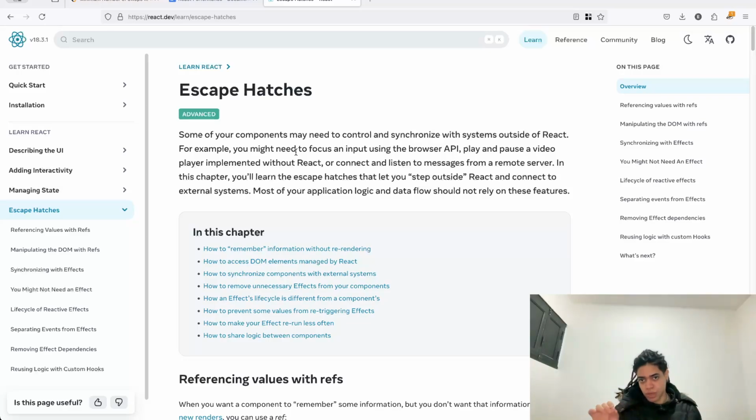So useRef is actually the way you can remember things without triggering a re-rendering. It actually has a property called current.